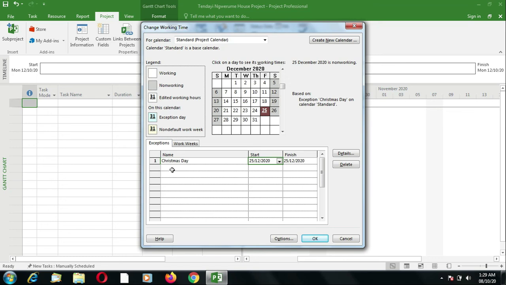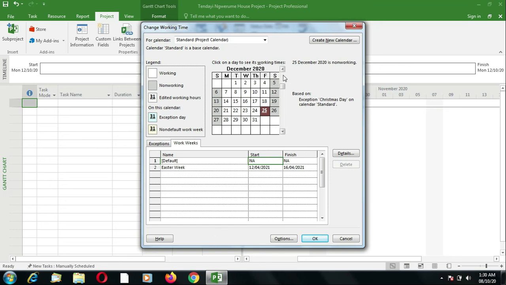So before you close this module, I would like you to set up the Christmas day just like we did here. So you do that on your project, and you also set up an Easter week with these dates, or you can use your own dates depending on when you are doing this particular lesson.